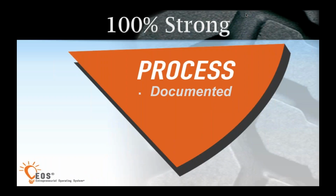The second tool in the process component is what we call followed by all. Followed by all means just that. The word by is a huge word. It's not with, it's by. It's I own my part of the process. It's by me. I own what I need to own in the process. So followed by all is everyone's moving in the same direction. I oftentimes say the arrows are all going the same way, because everyone doing it their own way doesn't work. You want to get all those processes and everyone doing it.